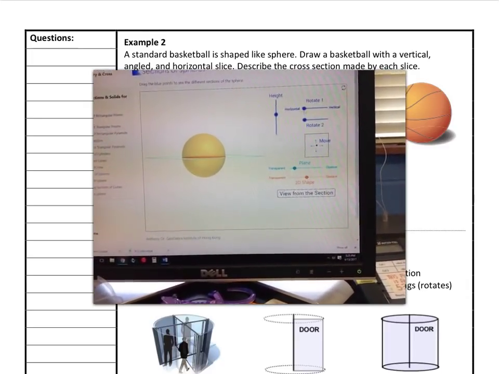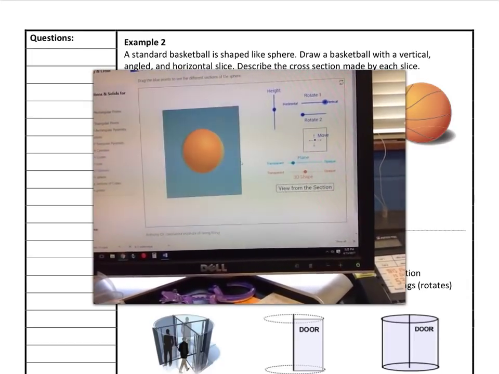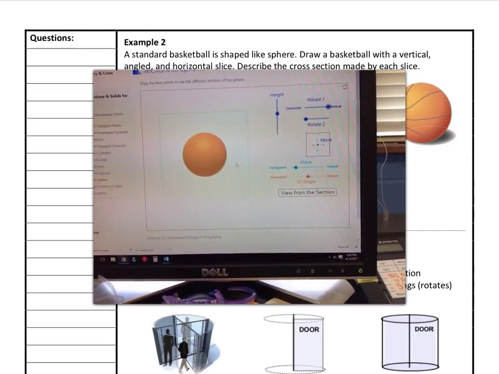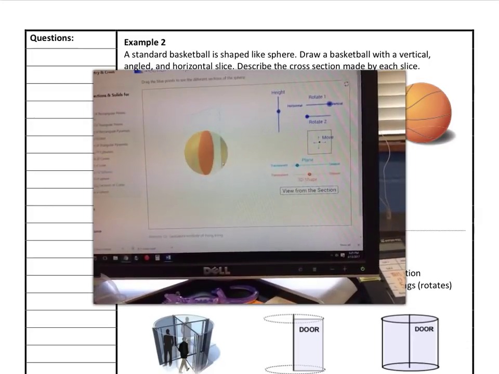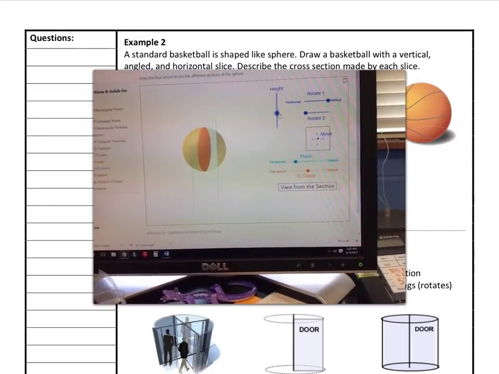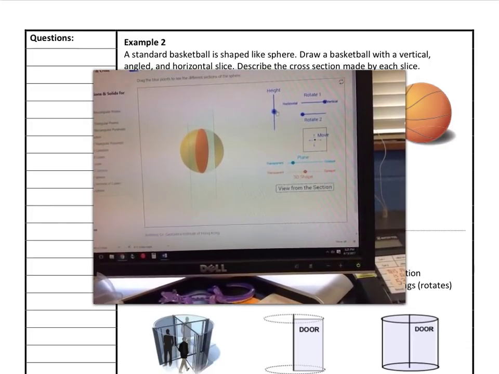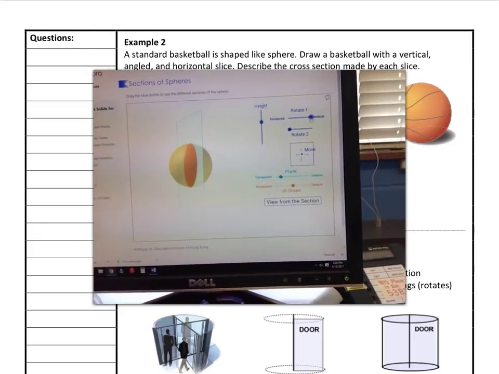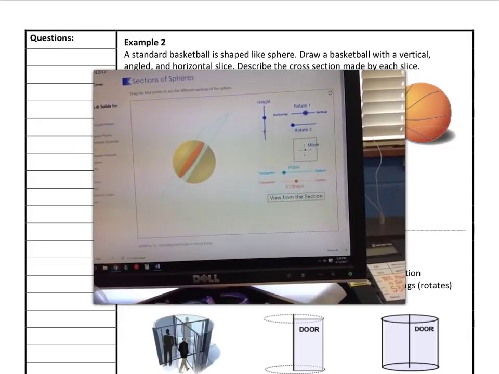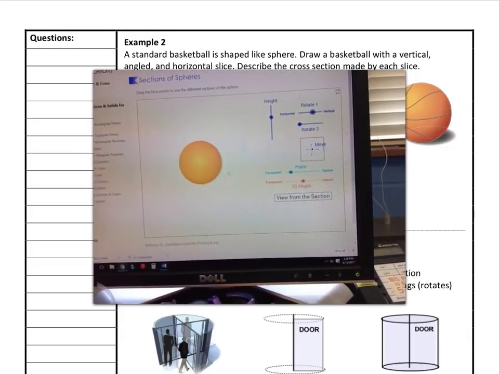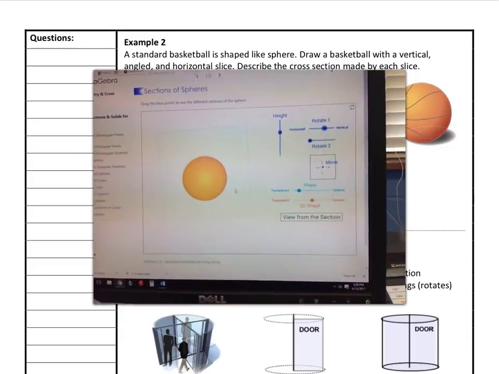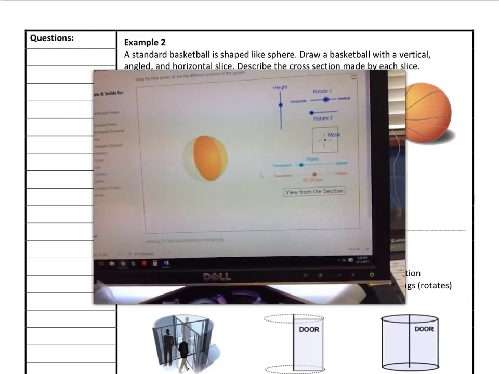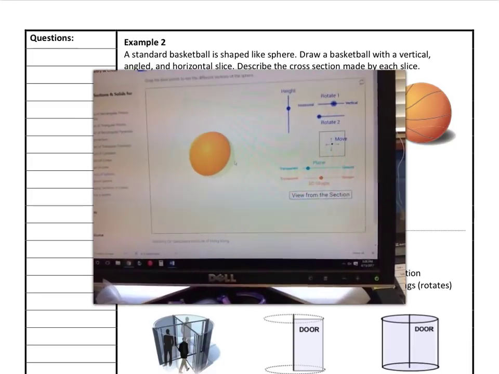When I slice it vertically, right, through the circle up and down, and I turn my shape, it's, wow, still a circle, even if I adjust the height of it. Well, the height's not going to adjust, I guess, because it's vertical. What if I change it to be an angled slice? And I turn my figure. Oh my goodness, it's a circle. Okay, so every time you slice a sphere, it turns into a circle for the cross-section. Okay?